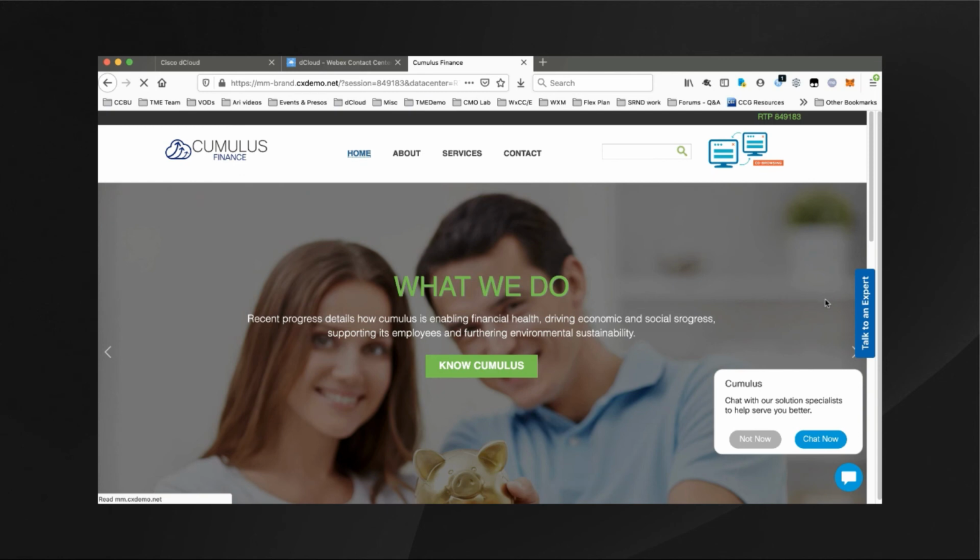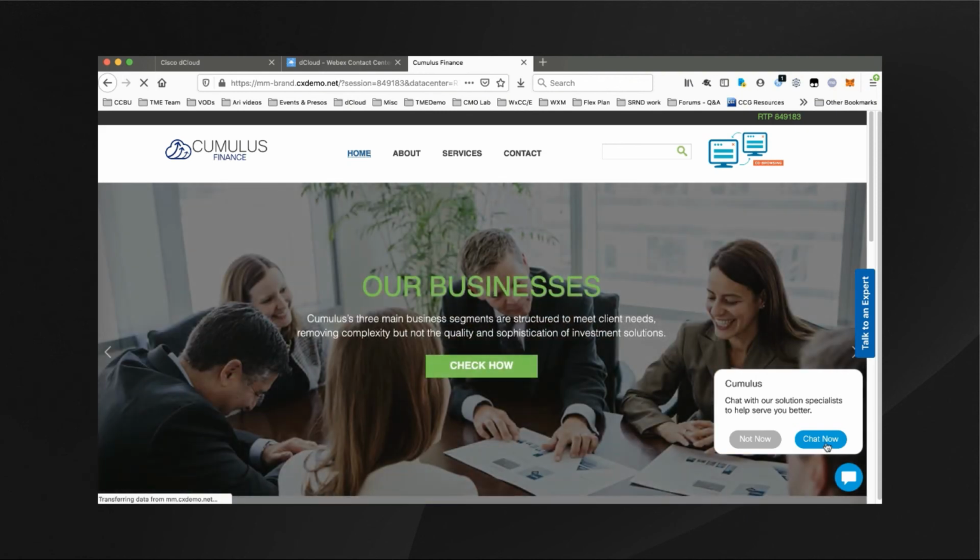And I can see the methods to access the Cumulus Contact Center right here on the right. This will be the button that you'll press to get into a chat with the contact center, or as you can see, proactive chat has been enabled. So after a set amount of time, this pop-up shows up just to catch the customer's attention to let them know that they could chat by clicking here as well.